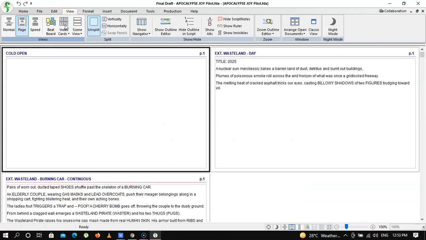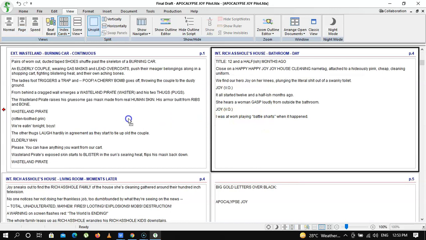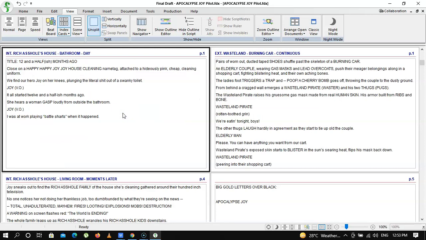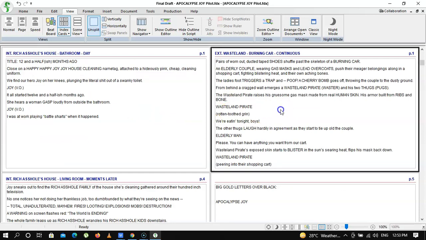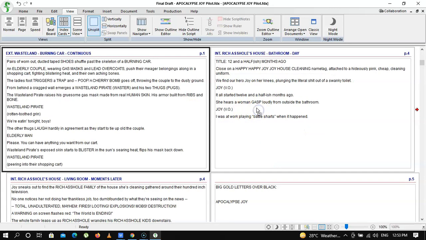I don't use any of these things either, like cards. This is not bad though if you wanted to switch scenes around. From what I've seen, this is the only way to switch scenes around. Yeah, that's the only way to do it.